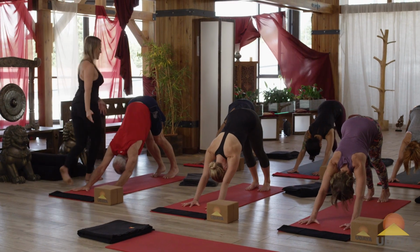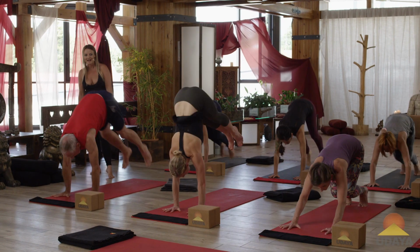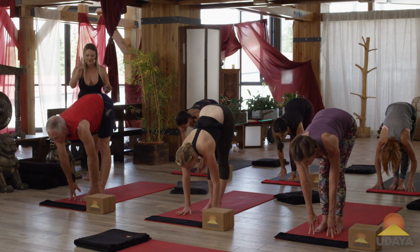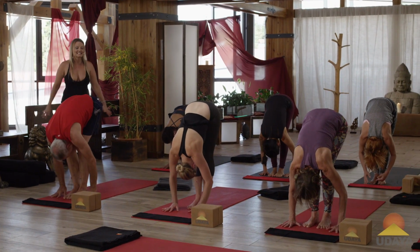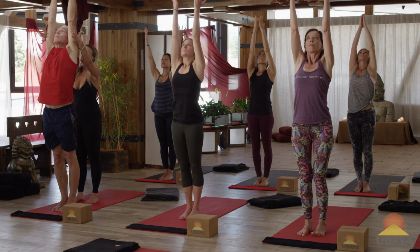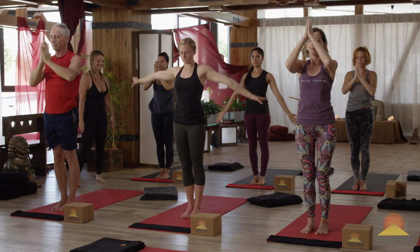Take a deep inhale, bend your knees, come high onto your toes, and exhale, step or jump all the way up. Beautiful. Inhale, halfway up, weight to the fronts of your feet. Exhale, bow your heads. Root powerfully through your feet to take a deep inhale, lengthen from the sides of your waist. Wrap your upper outer arms and outer shoulder blades towards your cheeks. And exhale, hands to heart or hands by your sides.